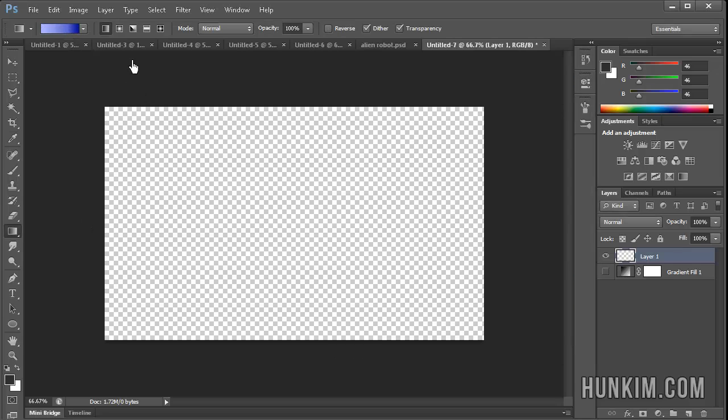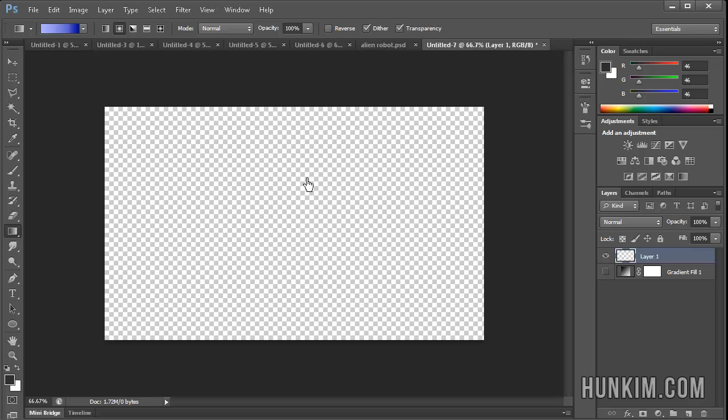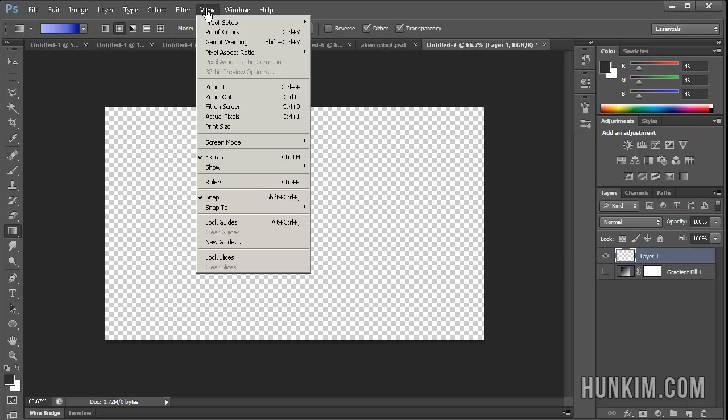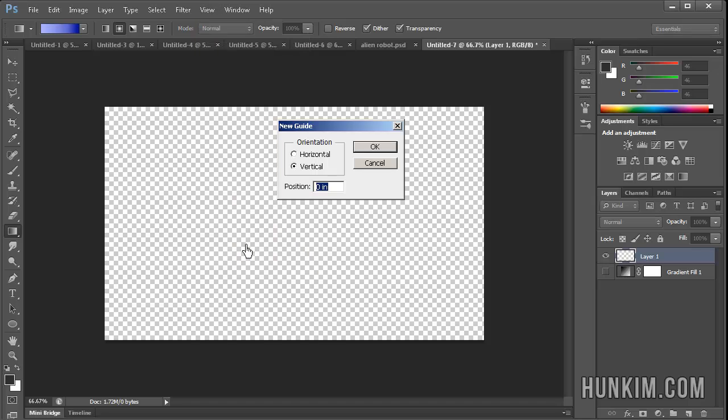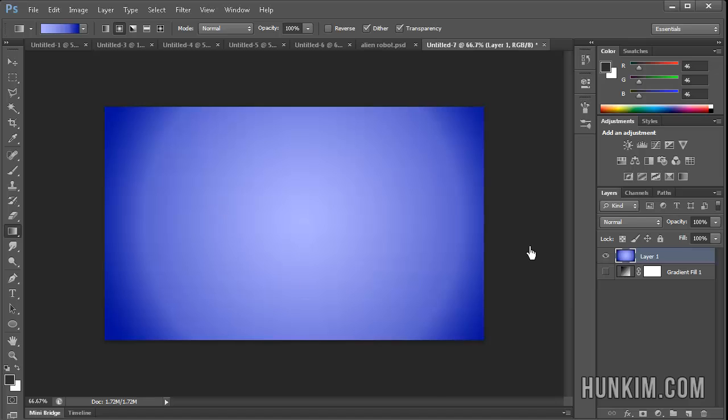I could have very easily chosen the second option here, which is the radial gradient, and then click from the middle out. You can see that we have a very similar effect. Now it may not be centered. I'm going to press Ctrl Alt Z. We might have to use some guidelines. So this is not the same as this in the sense where we don't really know where the center is, but you can probably guess pretty close. But if you want to be a perfectionist, you can use new guides as well. You can go new guide, vertical, horizontal guides, which will help you find the center. But when I actually look at this, this is pretty darn close to this.